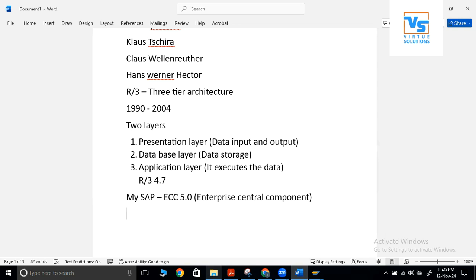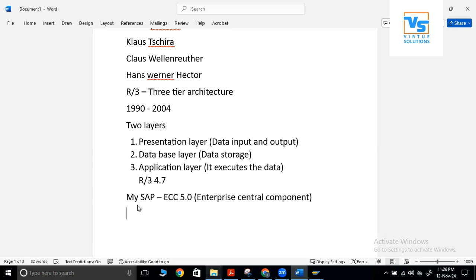Giving services to a client and supporting the client in their business are two different things, two different terminologies. So they started working as a business partner. Whenever you say to somebody, I'm supporting your business, or I want to help you grow your business, the client will become much happier, you'll get more and more work from the client side, and you'll become a trustworthy business partner of the client. This is what SAP started doing.